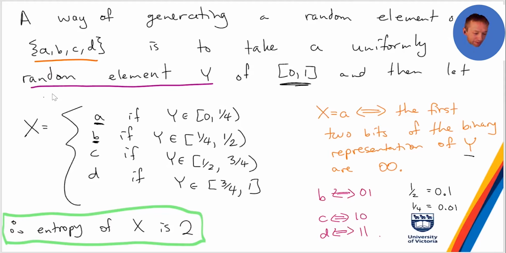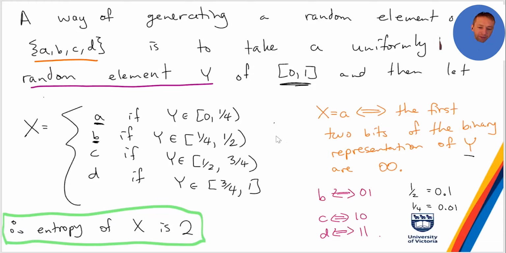So the actual outputs of x don't matter. It's really just for each possibility for x, you just care about how likely it is, and that determines the entropy. And you can always think of it in this way, that you generate a random number between 0 and 1, and based on the value of that number, you determine what x is. And sort of the entropy of x will tell me how many bits of the number get revealed by learning the value of x.